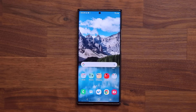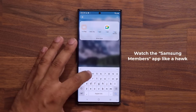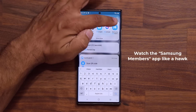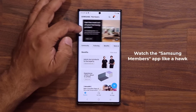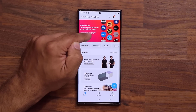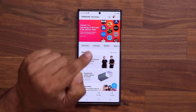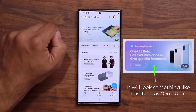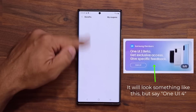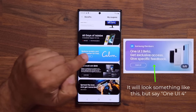In the next couple of weeks, you want to keep your eyes on the Samsung Members application. Let me search for that application — it is right over here. When you click the application, it's going to take you to the home screen, and you're going to see a bunch of banners at the top. You want to look for one that says 'Be the first one to experience One UI 4.0.' You're not going to see it right now because it's coming later in August, but it will either appear as a banner or you can click Benefits and it will show up in that list.